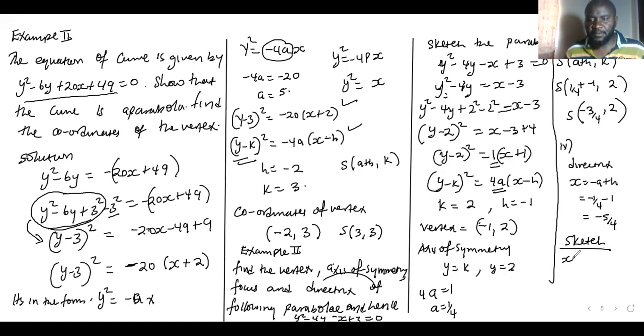First, when x is 0, you will see that y minus 2 squared will be equal to 1. So y will be equal to 2 plus or minus 1. So y1 will be 3, y2 will be 1. Okay? So the parabola crosses the y-axis at 0, 1 and 0, 3. That is why they want to test you on the sketch, to see whether you've understood how these lines of the parabola actually look.